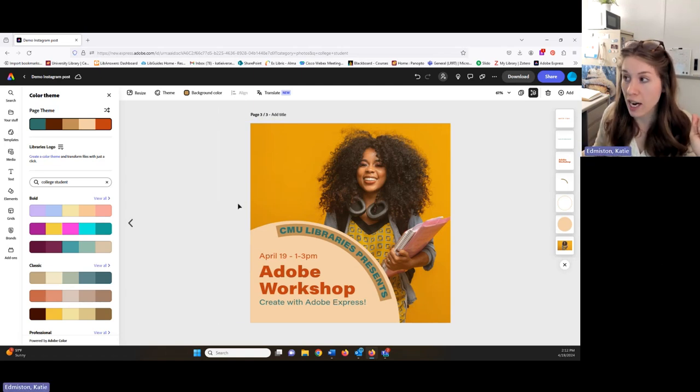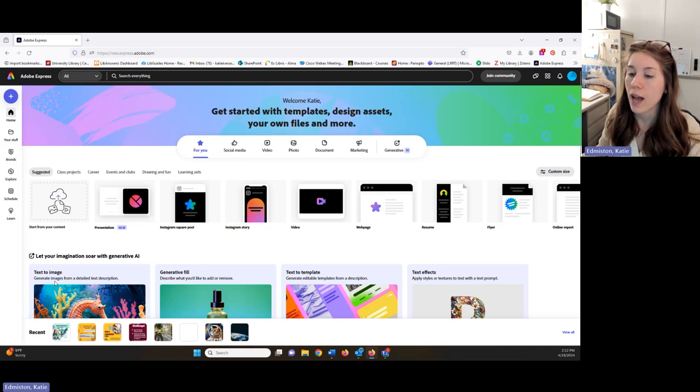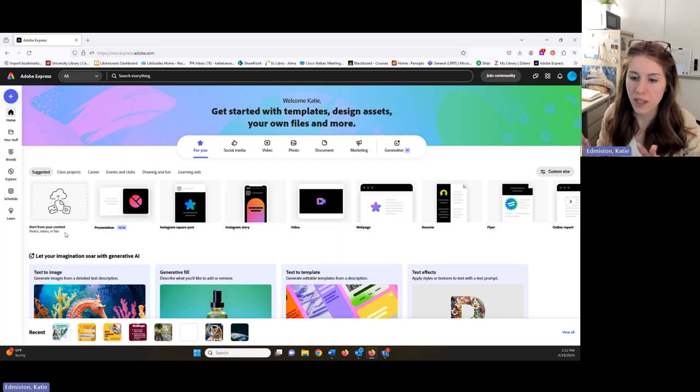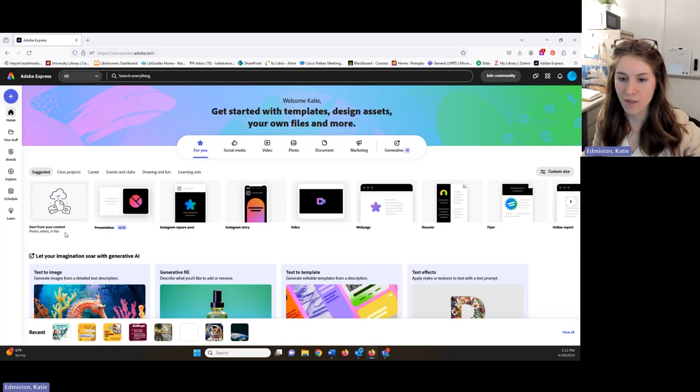Feel free to keep exploring. There's tons of useful tools in here. But for now, let's go back to the home page. So we're in the workspace, and you can always get back to home by clicking on the rainbow Adobe logo in the top left corner. Again, it auto saves everything, so I didn't have to hit save, right? And now at the bottom of my screen in the recent projects bar, I can see that post I was just working on. So Express is always doing its magic, saving in the background.